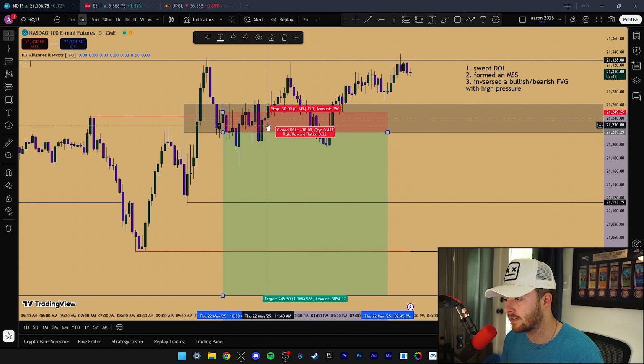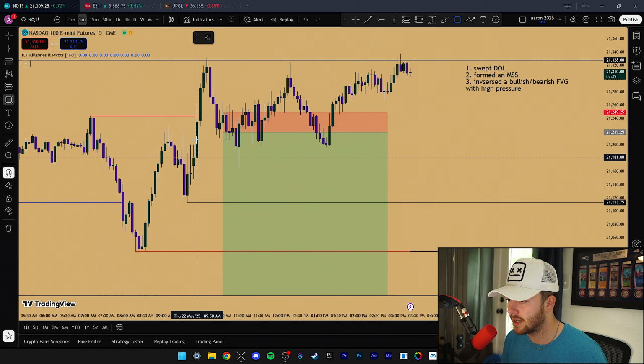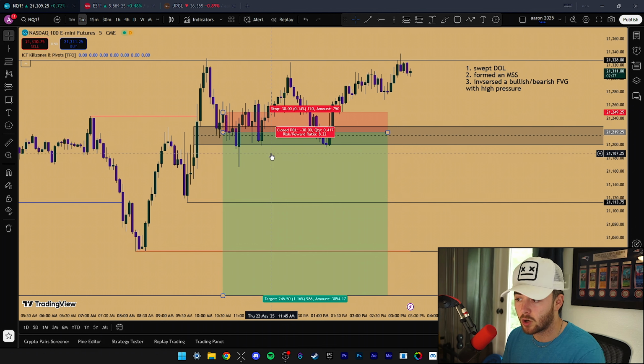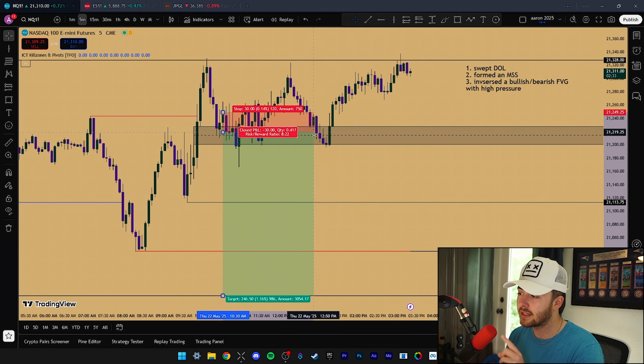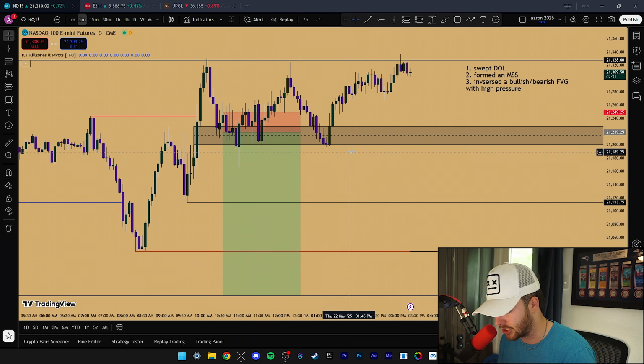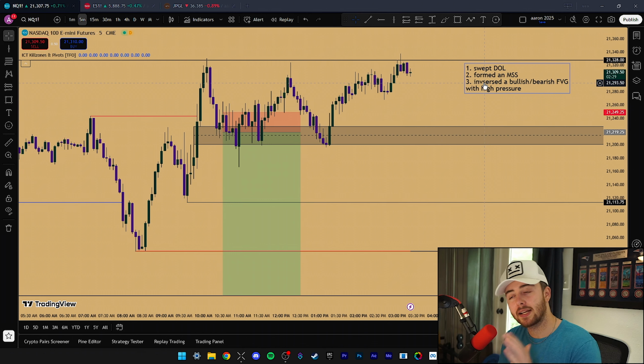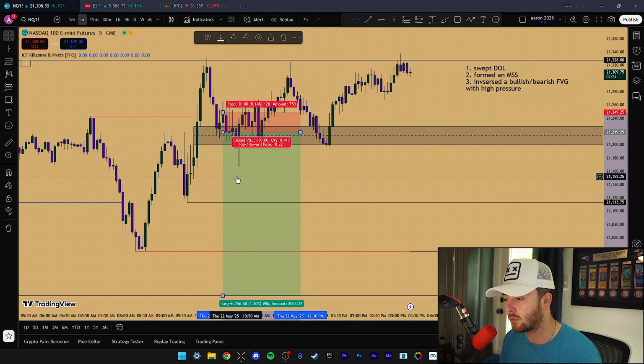If we go back down to the 5-minute and we get rid of this 15-minute, this 5-minute right here is what we seem to bounce off of. But not only that, there's one thing that I forgot to include in my strategy. All right, so just to break down the strategy, I typically trade an inverse/continuation model depending on what happens.